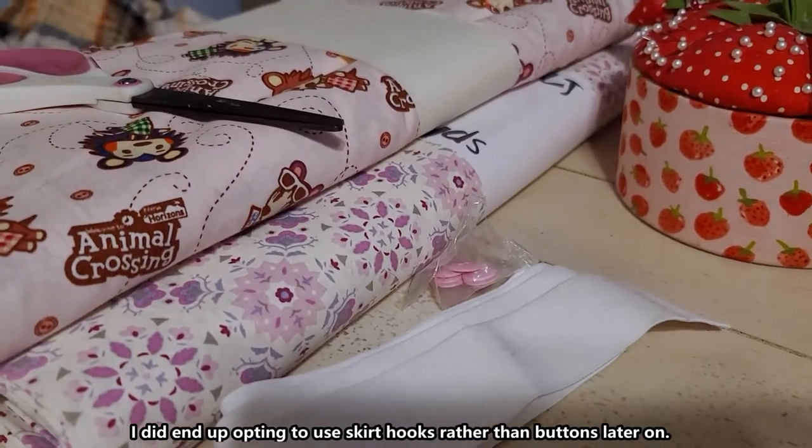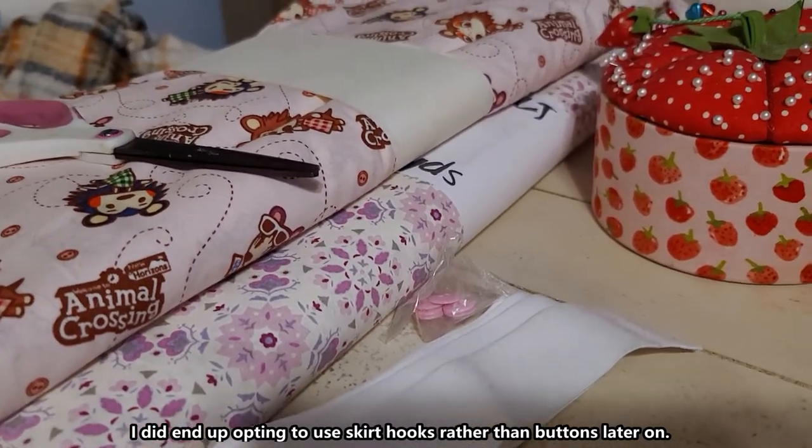Also need to get my sewing clips. They're probably on the shelf behind me. I quickly ate my Danish. I've drunk most of my coffee. And now I'm gonna throw in a load of laundry because I need to do it. And then I'm gonna get started on cutting the pattern out, and I think it should go together quickly. Hopefully it ends up fitting right.